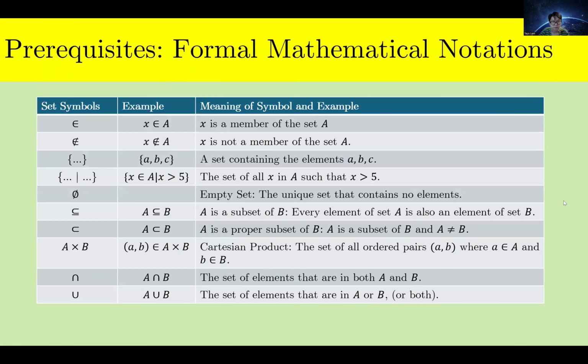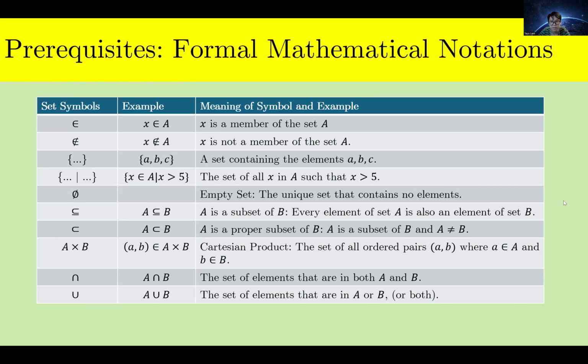Okay, so these are the set notations. The first two notations are about whether an element is a member of a set. The first notation means that x is a member of the set A, and the second one is x is not a member of set A. The symbol is like an equal sign but with the set membership symbol. The next ones are the set builder notations.